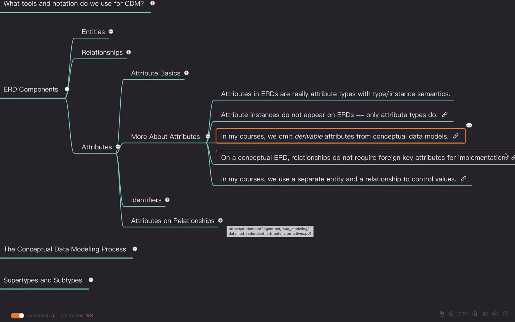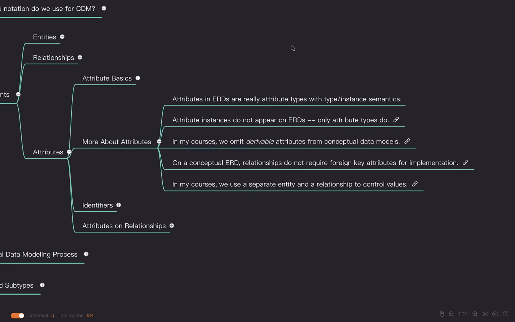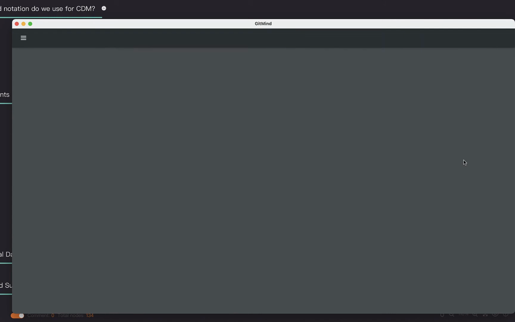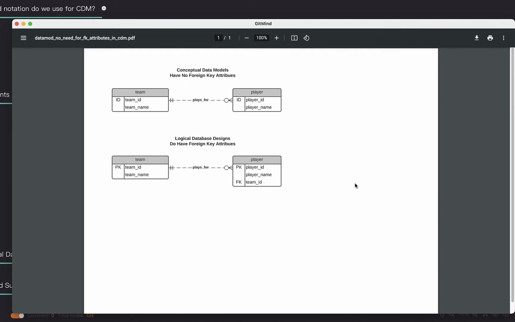Another thing that is sometimes surprising to people who have worked with relational databases is that on ERDs we don't show foreign keys.